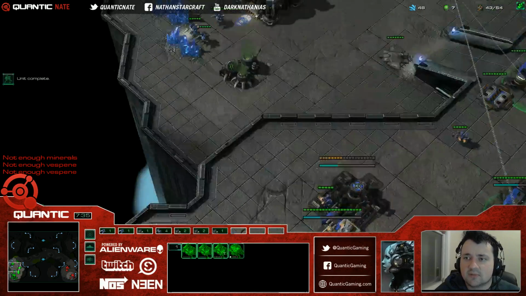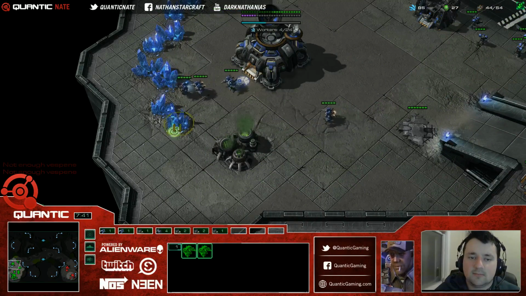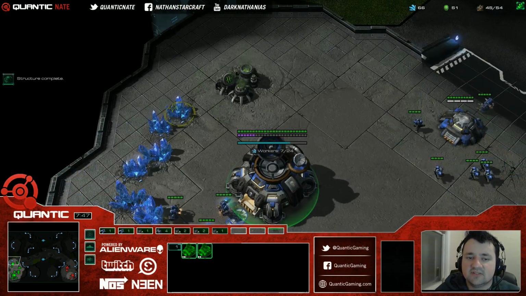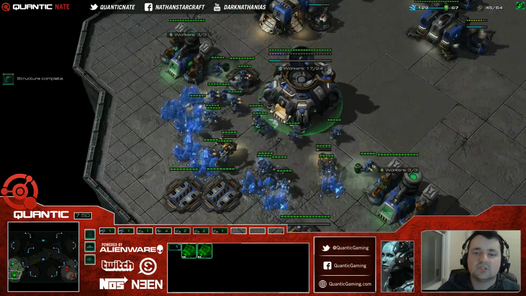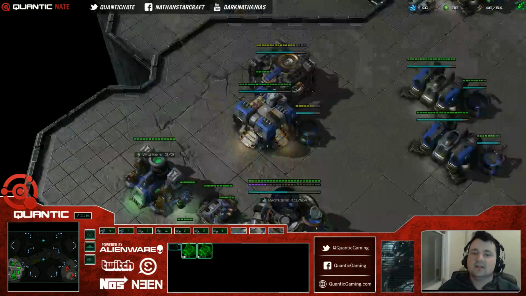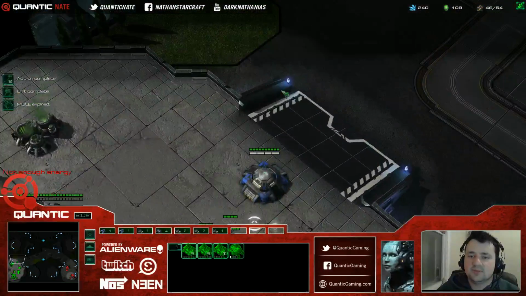You can see I can start my +1 attack as well. It won't necessarily be done in time for that, but it still gives you some reasonably decent aggressive options. And like I said, having a lot of Marines can deal with things like Banshees pretty well. You get the engineering bay for missile turrets if necessary. And I think that's just about it. I just wanted to give you guys a bit of an idea of this build.